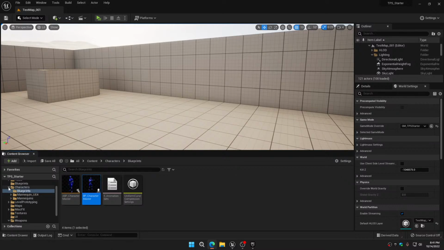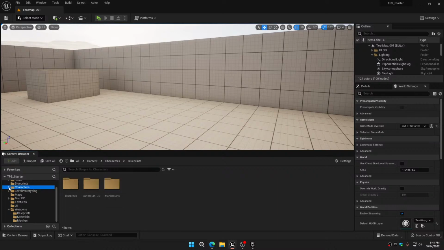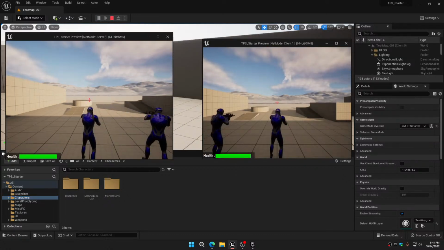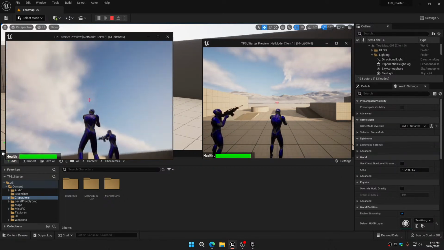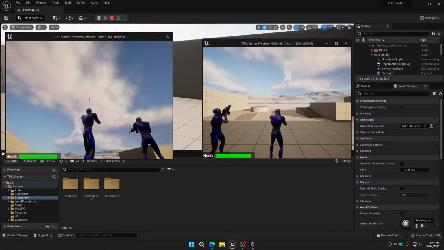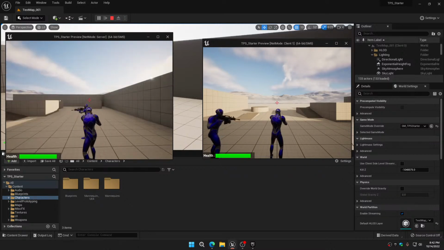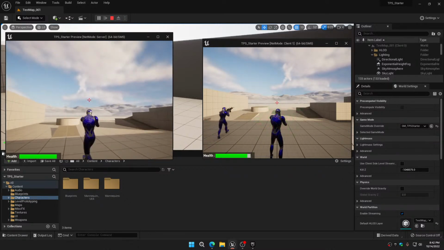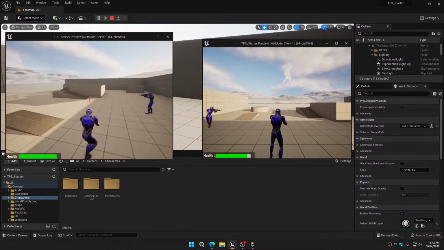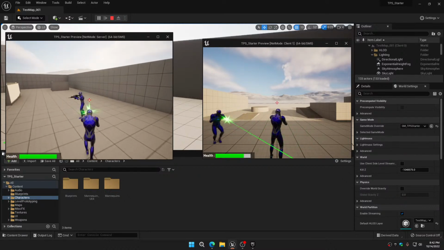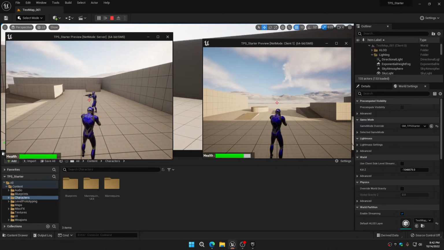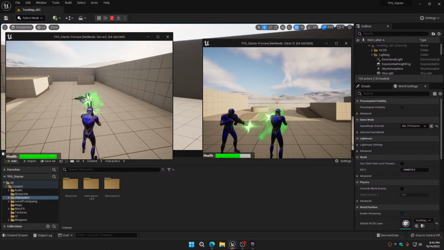Okay, so we've got health now, damage now. I'm trying to think if there's anything else we could add real quickly, because I'm about ready to end this stream here at this point. I think we're going to call this a wrap, because to add any more to this, it would take quite a bit to add those animations in.